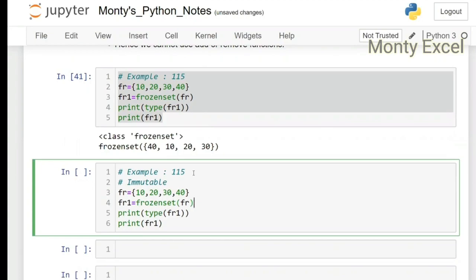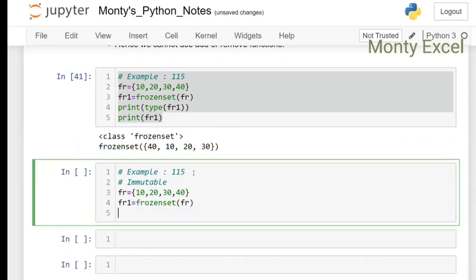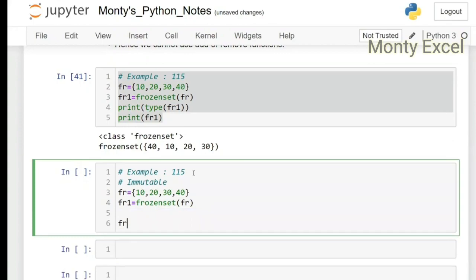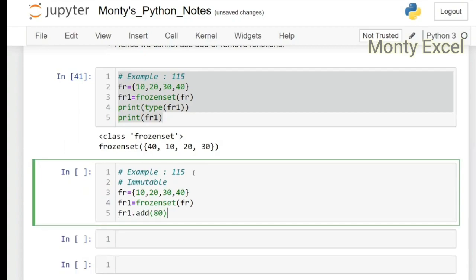Okay, again I would need a for loop here, so making you understand a for loop at this stage is a little difficult. But let's say fr1 dot, I want to add something. I want to add something, 80 maybe. What is that? Okay, immutable.